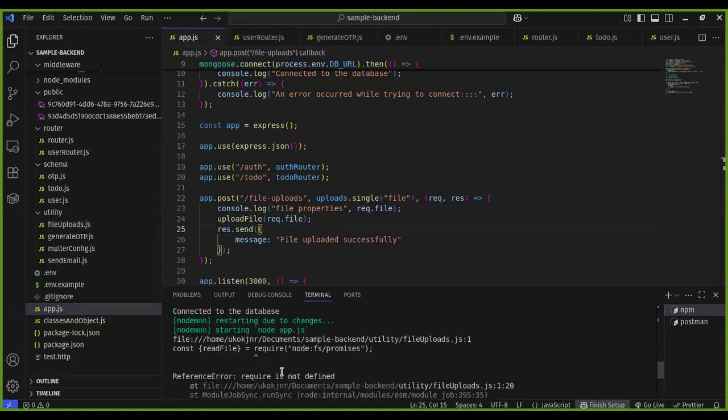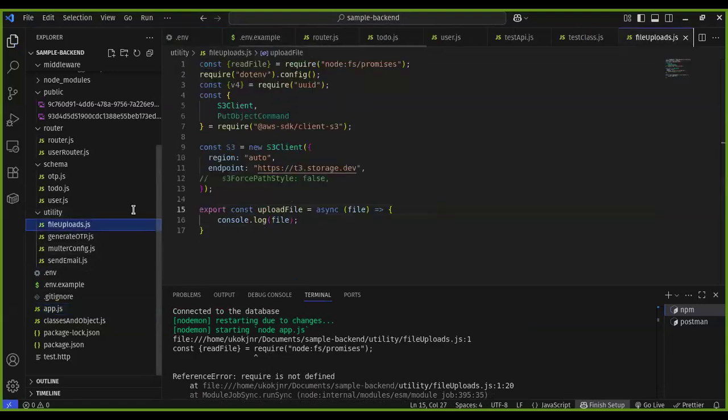So it's saying require is not defined. Okay, so let's come back here. Why is require not defined?